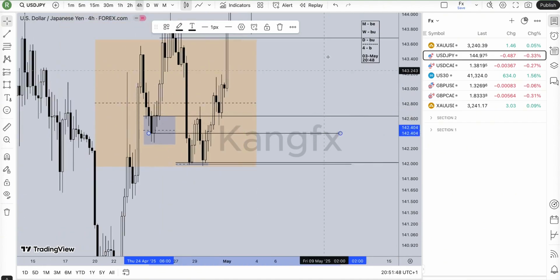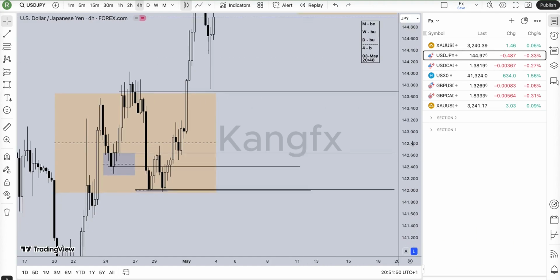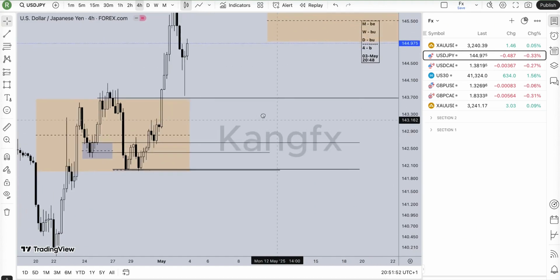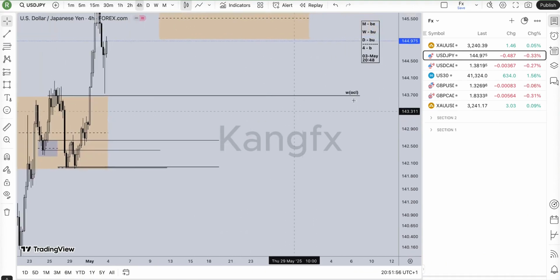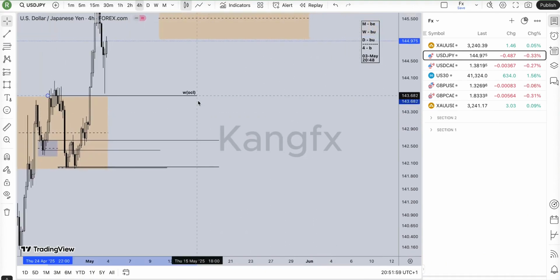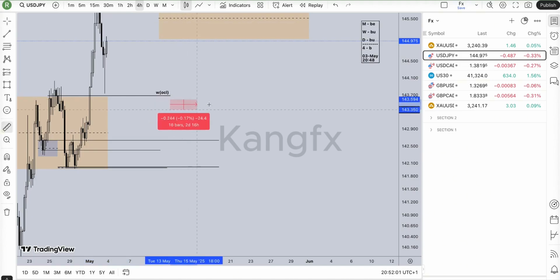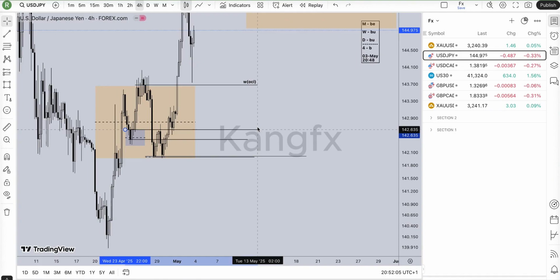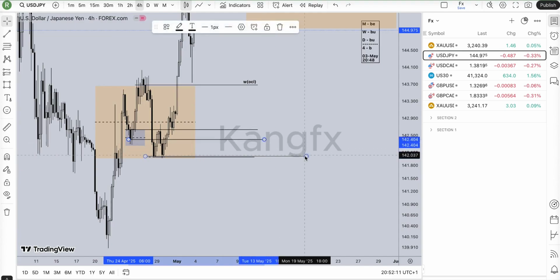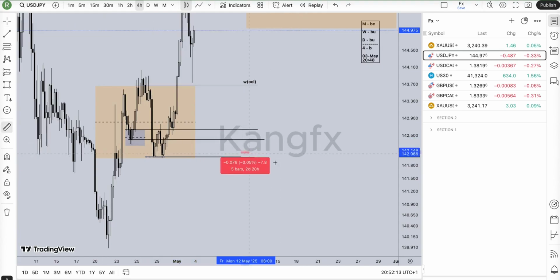So now when we open next week, if the market decides to come more lower and it wants to use the weekly key level, we have two perfect key levels to look out for. The first one is going to be this key level. This is the TTFL. This is going to be the key level, and the second one is going to be this one here.